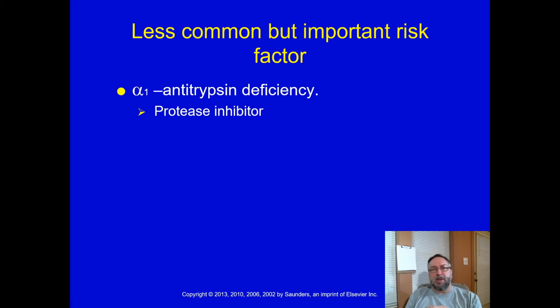So this is one that you're going to test for in patients who don't really fit, right? Because most of the time when you have somebody with COPD, you can kind of look at it and say, well, okay, they've been a two-pack-a-day person for 50 years. You can suspect that they would have that, or they're working in a place where everybody that works there breathes this stuff and they all end up with it. But when it doesn't fit, then you can suspect the alpha-1 antitrypsin deficiency.